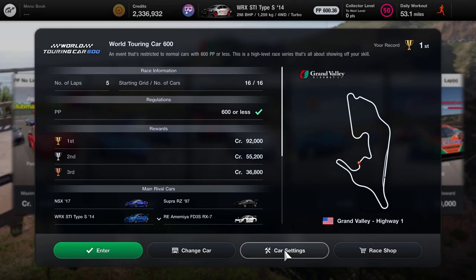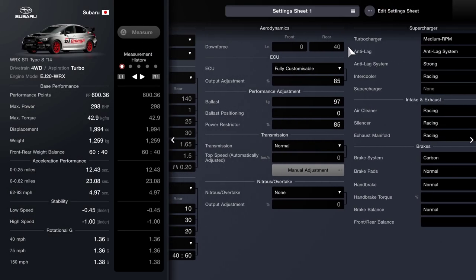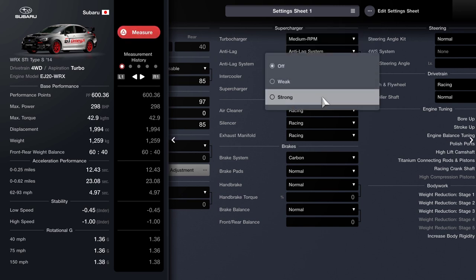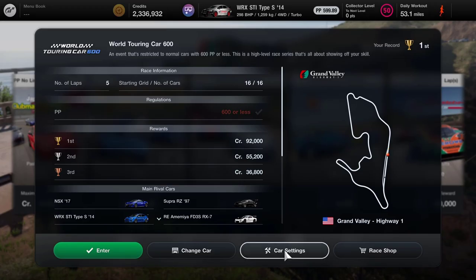So if we just come out of there. Car settings. Let's just go back into the detail settings. And I'm going to put the anti-lag to off. Actually, let's leave the anti-lag. It didn't make any difference. I'm going to leave that as off. That's better. That puts us at 600.